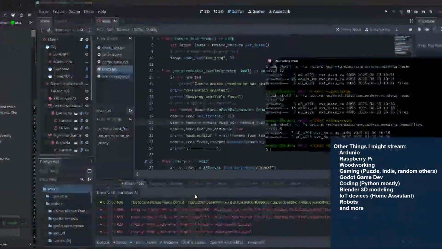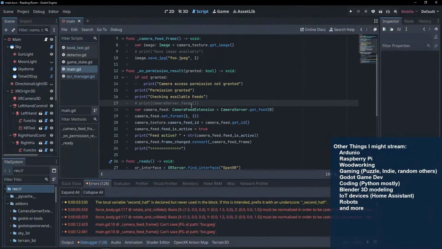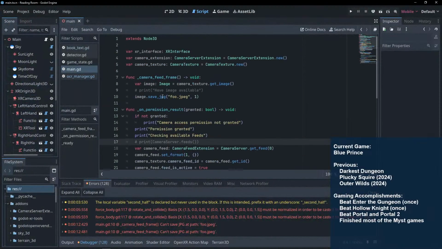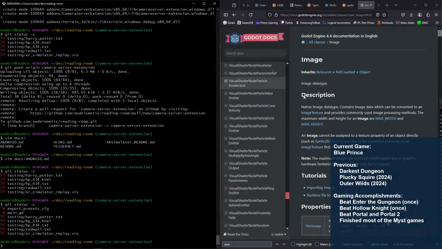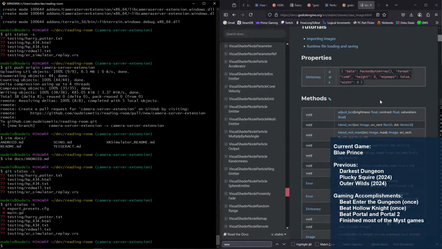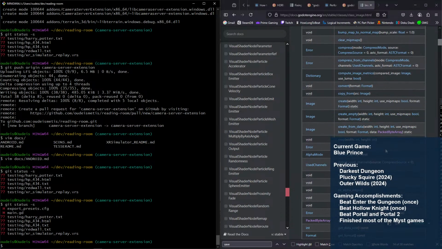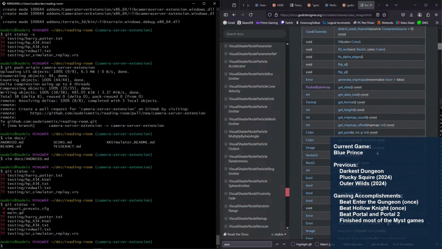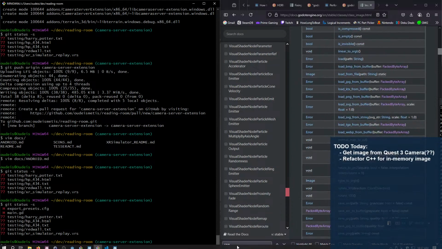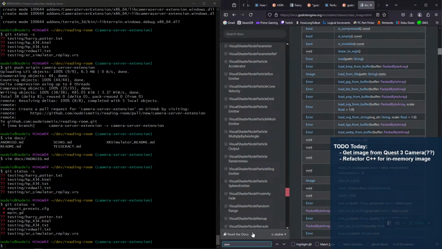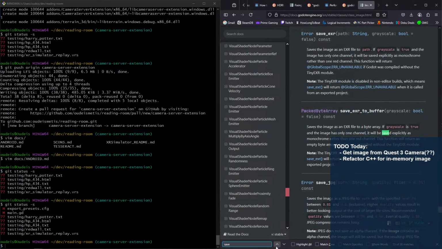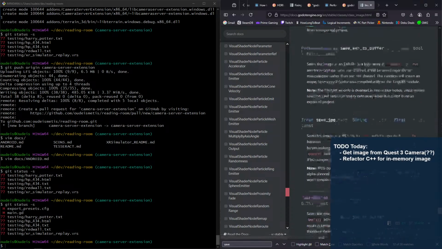All right, so what I'm going to look at now is, does save image tell us something? So where do we have save image? Oh, here we go.